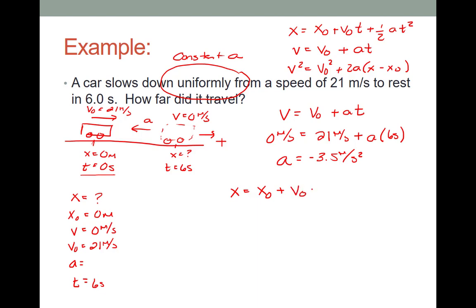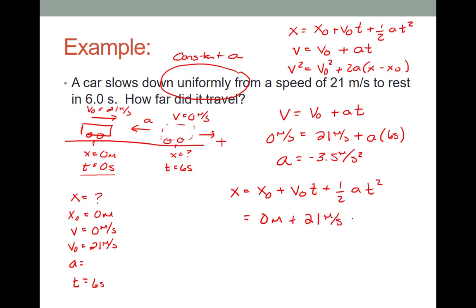I can now use either the top equation or the bottom equation to find the position, x. It is easier to use the top one because that does not require any algebra to solve for it. Therefore, I am using it. I can now plug in my numbers.